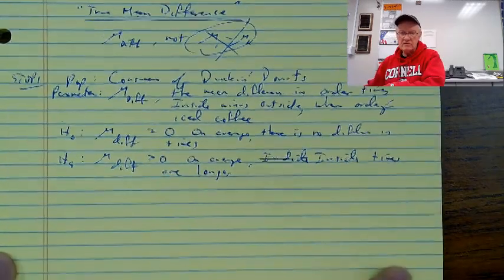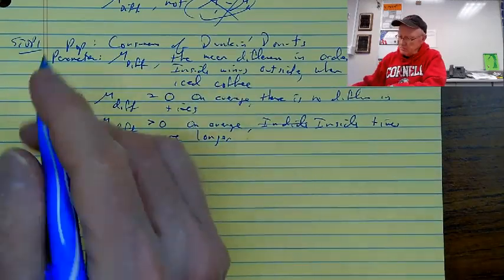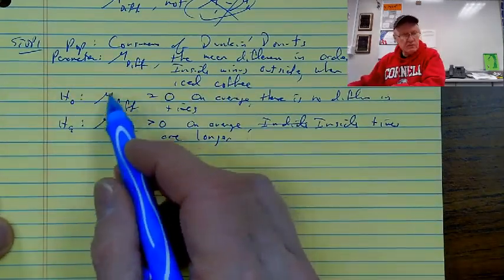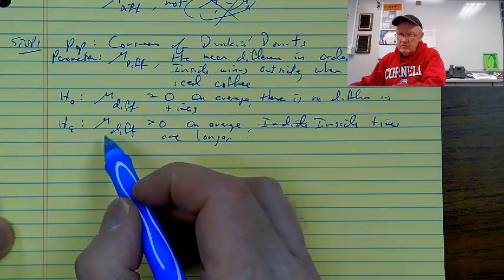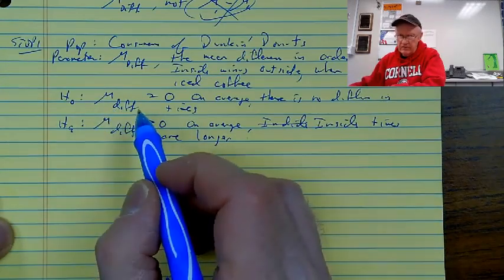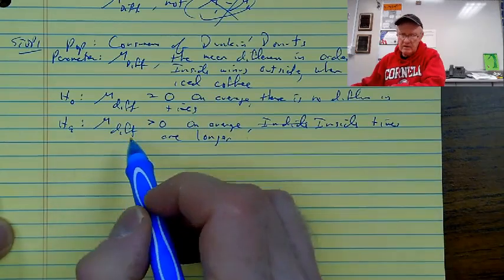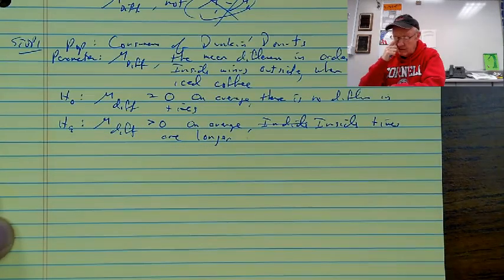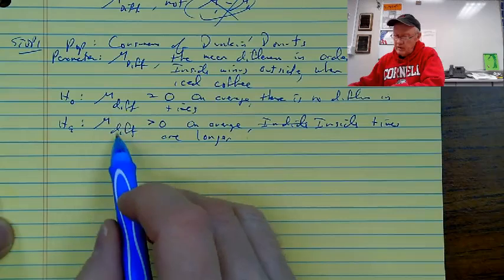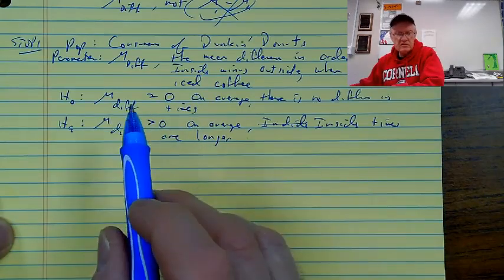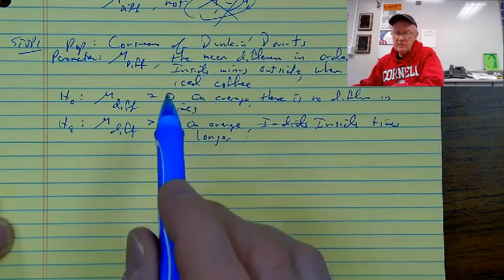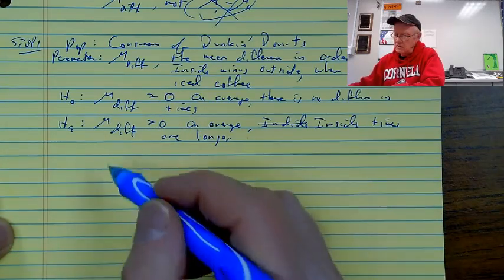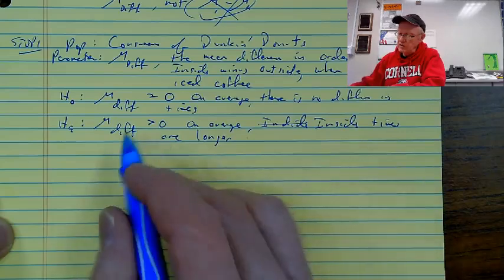Okay, step 2. Oh, and by the way, please, again, don't ever write, for instance, x bar diff equals 0 and x bar diff greater than 0, because those are statistics, not parameters, and we don't mention statistics, the values coming from our sample, in our setup of the problem. That's only what we are hoping to learn about by using our statistics instead of our parameters.